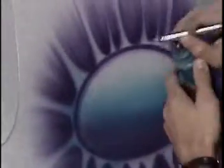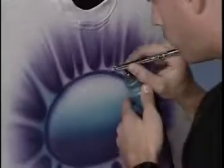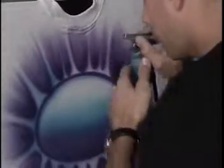Picking up the Caribbean blue, come in and saturate and do a blend up from that violet on the inside. Then going with the flare of the oval. And then we also take it, and what I'm basically doing here is filling in the crevices or the cracks in between each one of those stretch marks, so to speak.